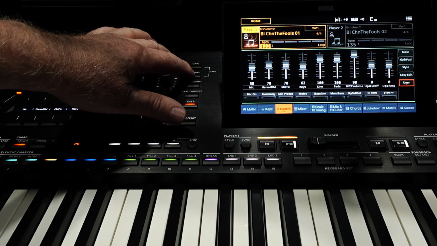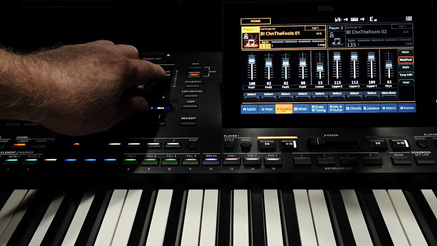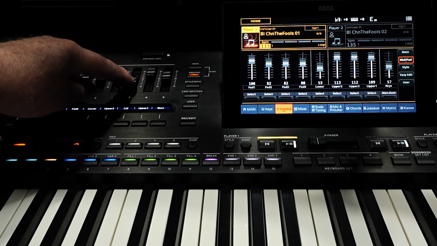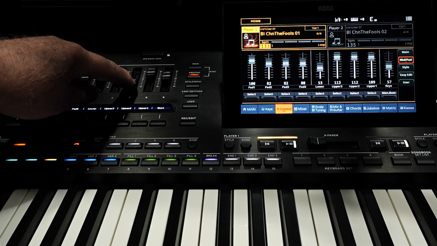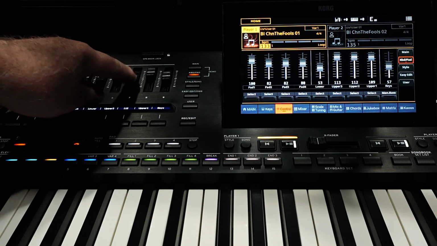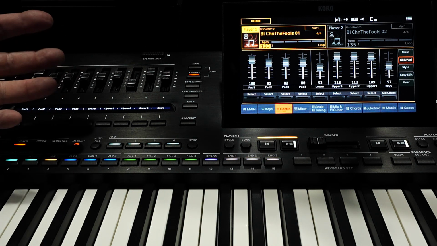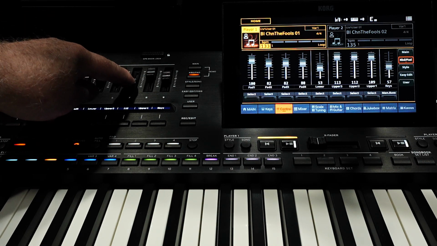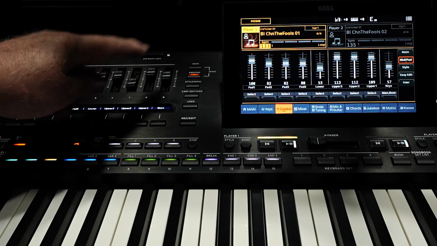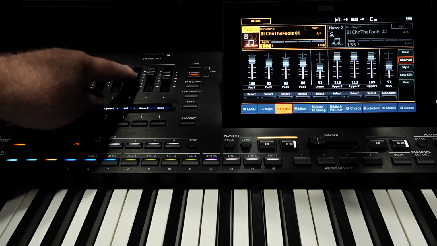But let's go. Today we're going to be using keyboards. So when we're over here, one thing I want to talk about when you're using these sliders is, okay, I'm on slider 7, which would actually be upper 2. And you're going to see I'm moving the slider and nothing's happening. It's kind of got a latch effect. So this slider on the deck of the keyboard has to catch up with the slider on the screen in order for it to work. So I'm moving that slider up and down and it's not working.